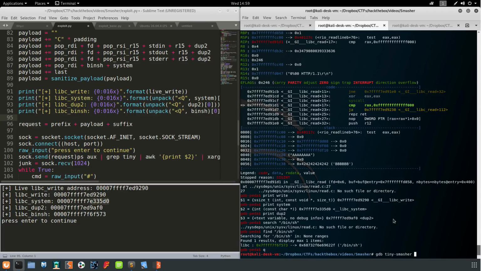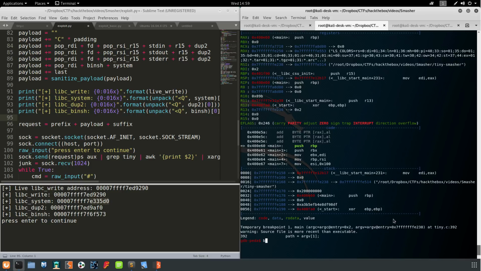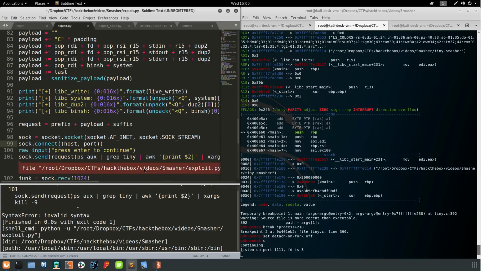So, since everything looks correct, let's quit out of here, start it up again, start 1111, break at process plus 210, and then let's make sure we have set detach on fork to off, that way it should follow children. And then continue. Oops, what did I screw up there? Oh, oops. I pasted something in there somehow. Save that.